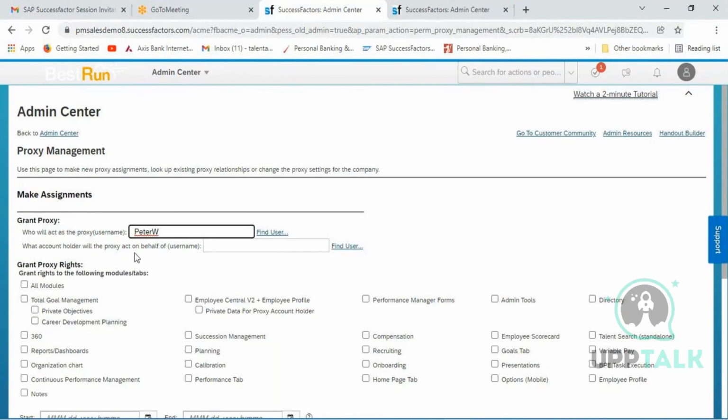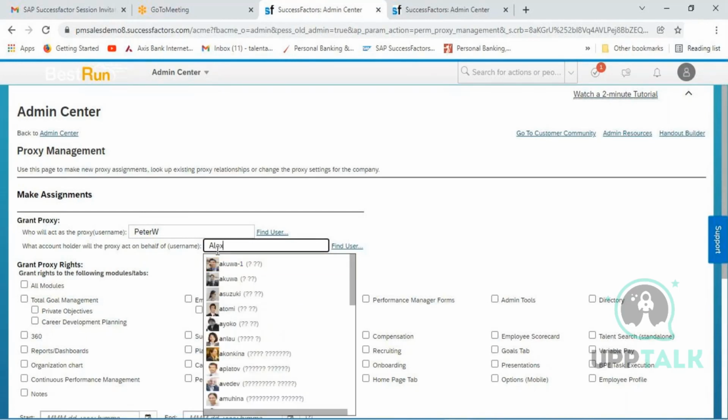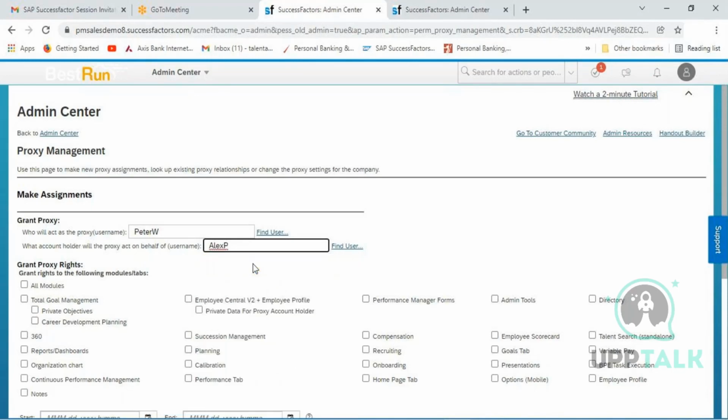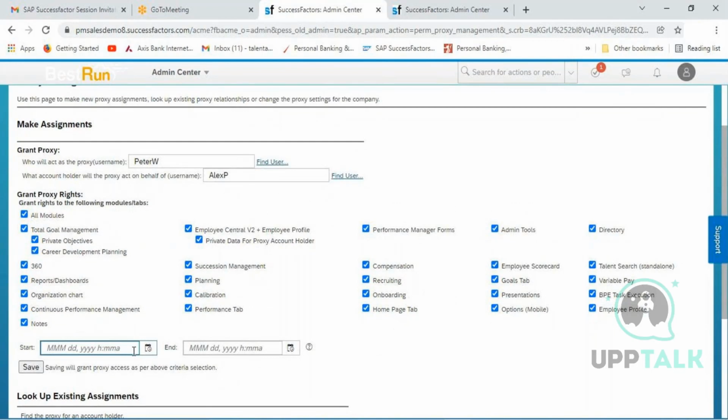Now they are asking whose account holder it is. So here the account holder's ID will come, that is Alex P. By default you can give the right, and you can mention the start date, or else you can save it.